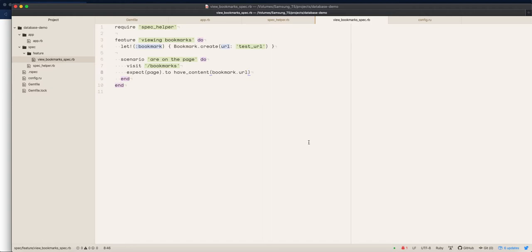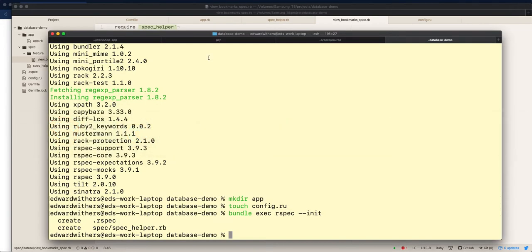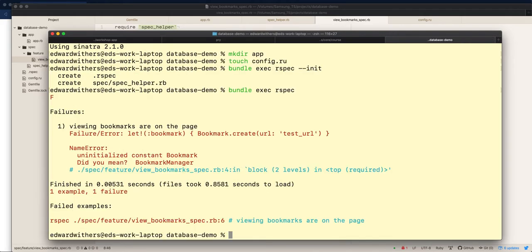So there's a few things that will force me to do. I have to test drive a create method, probably also test drive an all method for my bookmark, and that when I visit the bookmarks page, I expect to have just that content on the page. So I also have to make sure that I'm destroying or deleting my tables as well. So there's a few things we're going to have to do to get this to work. But let's just see it fail for the moment. There's hopefully a bunch of failures that will happen. Yeah, cool. Let's just go ahead and caban it.